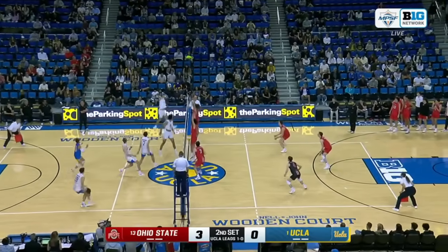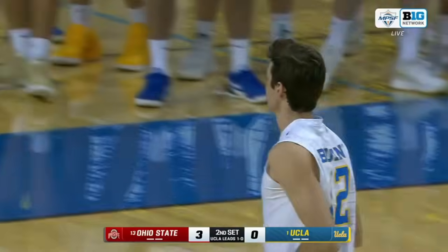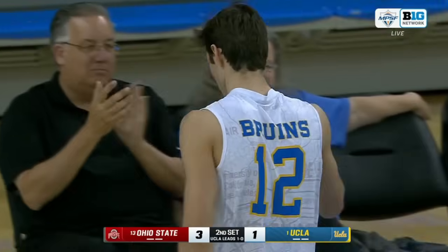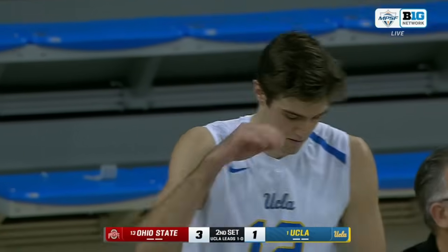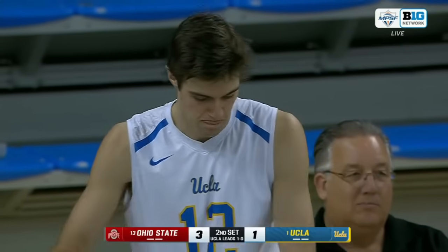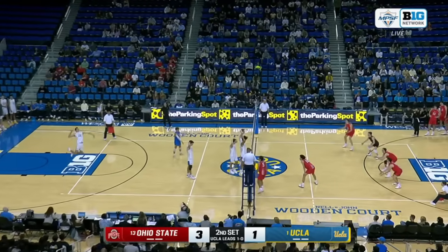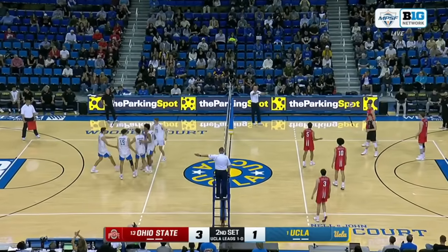Perfect pass by Kelly. Quick combination, and that time Henwood Rodriguez got a hand on it, but used out of bounds by number 12 in white. He's getting a lot of block touches now. Yep. Well, you look at UCLA: 6'9", 6'8", 6'9", 6'7", even Andrew Rowan, 6'6". It's a very, very athletic, long team. They should be as dominant at the defensive end as they are at the offensive end, which you touched upon before first serve.